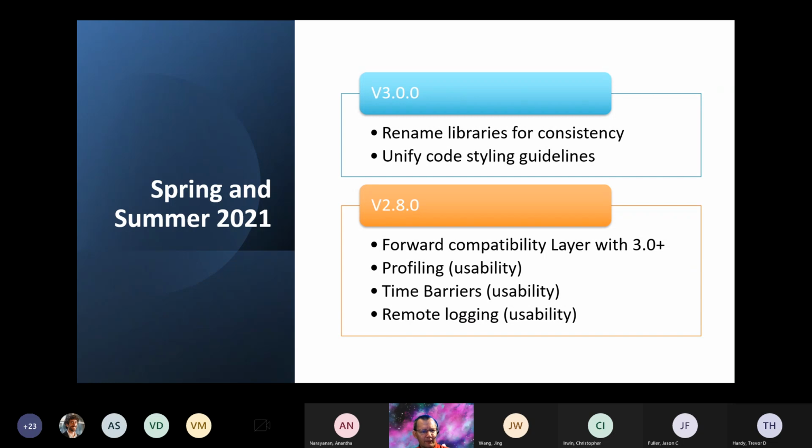It's basically adding a profiling capability so we can understand which parts of the federation are slowing it down, how much time is actually spent in Helix, how much time is spent in the different applications, and which ones are actually blocking. This is quite useful for improving the performance of co-simulation. Likewise, time barriers and remote logging allow a debugging capability within Helix itself. So you can stop co-simulations and take a look, and combined with some of the query features, it allows you to interact with a running co-simulation, get the information out of it, and figure out what, if anything, is going wrong and where things are behaving, which is particularly useful the bigger the co-simulation gets.